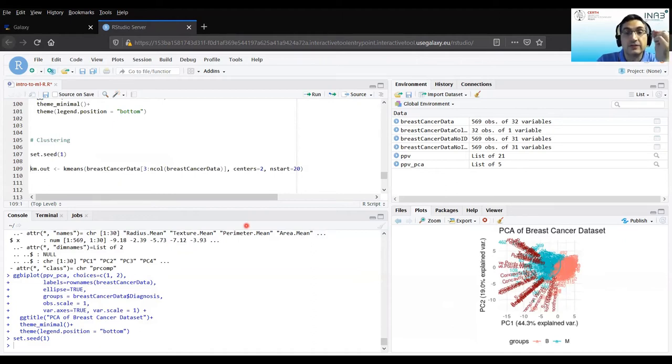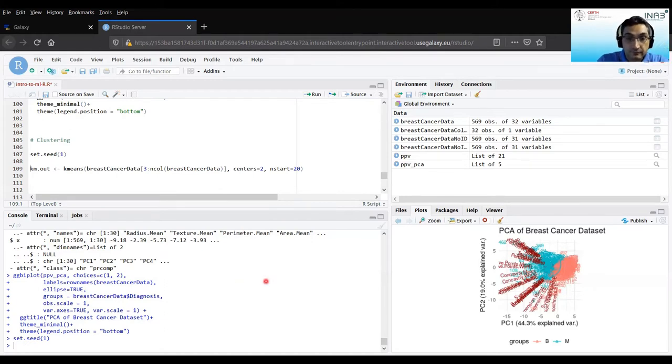k-means tries to cluster the data in order to minimize the variance within the clusters. The basic idea behind k-means clustering consists of defining the number of clusters so that the total intra-cluster variation, also known as within-cluster variation, is minimized. There are several algorithms available. I'm going to use the standard one, which defines the total within-cluster variation as the sum of squared Euclidean distances between the items and the corresponding centroid.